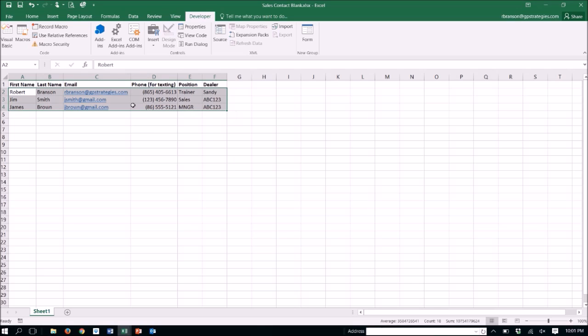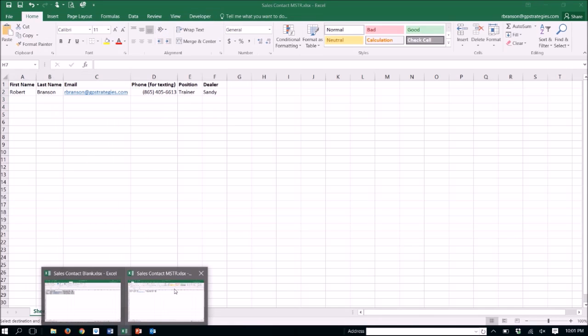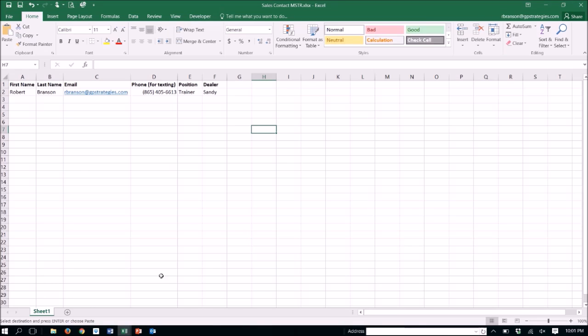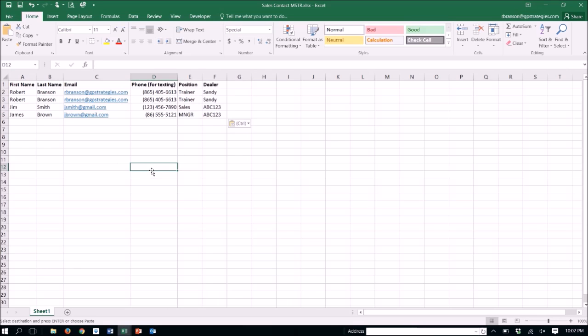Now I'm going to copy this. Once again, you can copy it a couple different ways. You can right click and choose copy, or you can hit Control C, which copies it as well, just a shortcut. Now I want to put this information into my master. So go down here to the bottom where you have your icon for Excel and choose the master. Now, once you have it up there, just highlight the cell right below the information you already have, and we're going to paste it. You can either right click into that cell and choose paste, or you can go Control V and it'll put all the information in there for you.